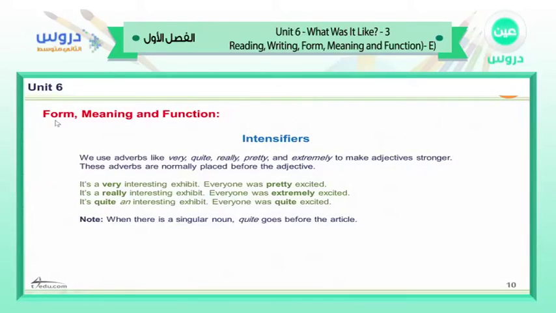Now we will talk about form, meaning, and function. Intensifiers. Today we have intensifiers. We use adverbs like very, quite, really, pretty, and extremely to make adjectives stronger. We use these words to make the regular adjectives stronger. These adverbs are normally placed before the adjective. We put them before the adjective. For example, it is a very interesting exhibit.